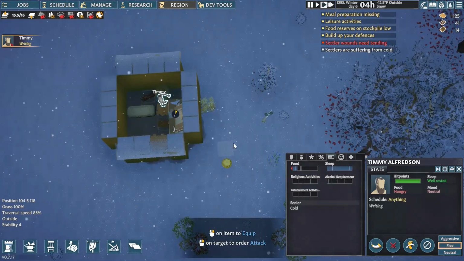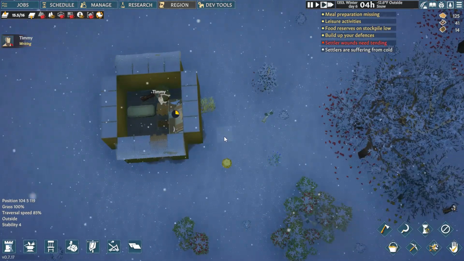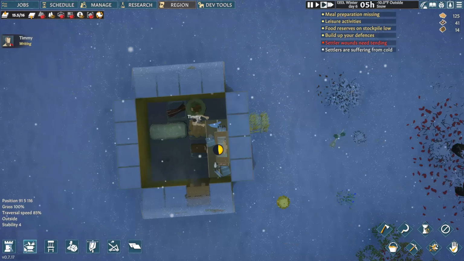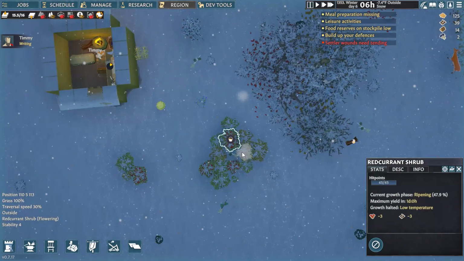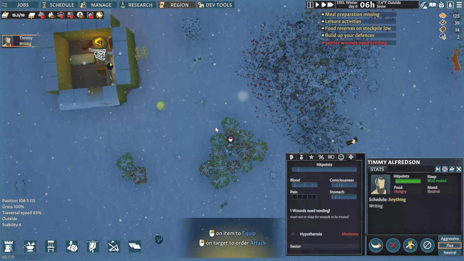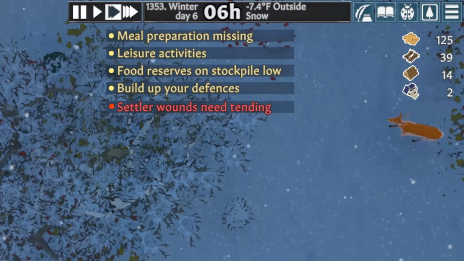Now we can immediately start doing research. This will give him something to do when he's inside and recovering from the cold. I'll throw down a stockpile and a bit of flooring for the books so that they don't degrade. And then I'll send him out to get a little bit more food. It's not super early. It's not too cold.